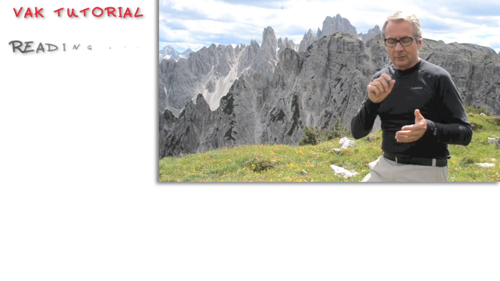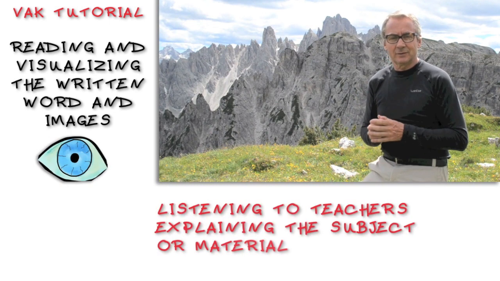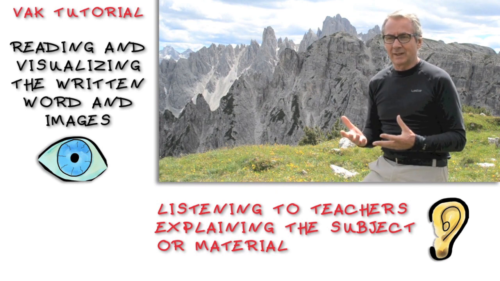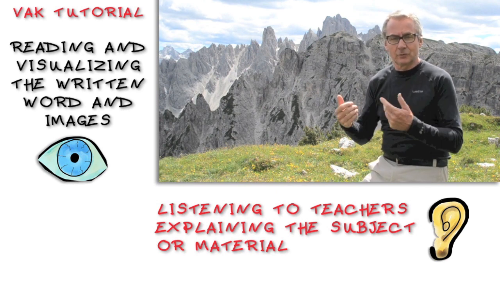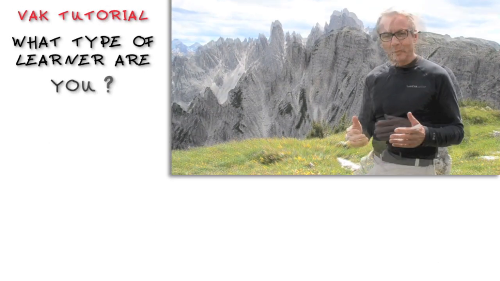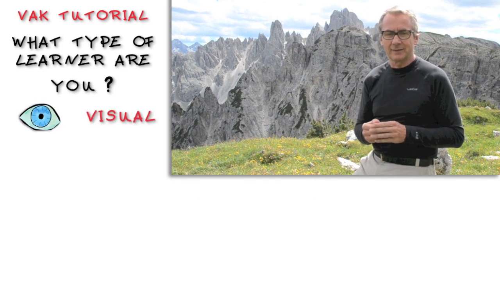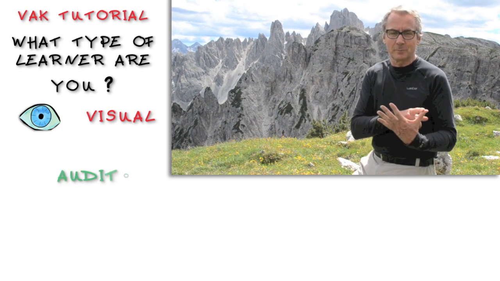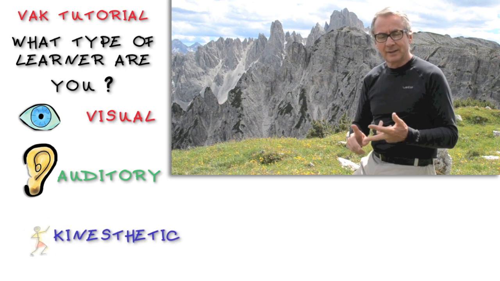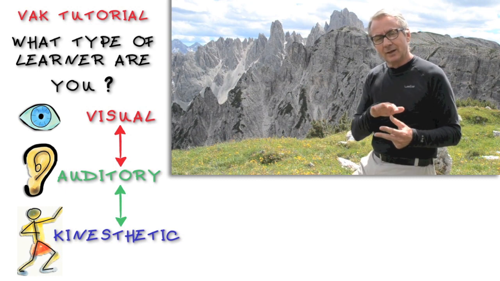Some people write a lot and read, and they use images to retain the information. Other people will have to listen to their teachers explaining the material. What I think is good for you learners of English to know is, are you a visual person? Are you an audio person? Are you a kinesthetic person? Or, as many and most of us are, we are a combination of the three.